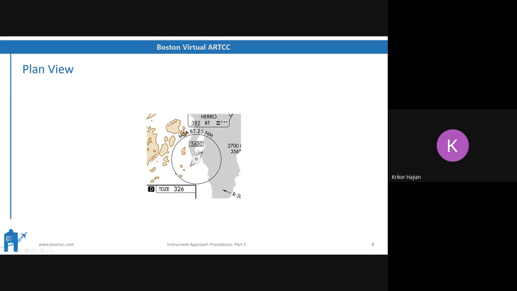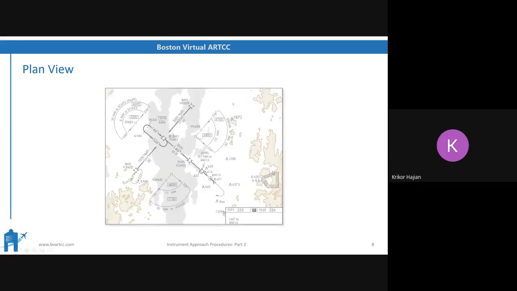Here's another example of an MSA. In this case, it's 25 miles from BT, which is a non-directional beacon or an outer marker. It's one of the two. It looks like an NDB. But anyway, there are some cases where we don't have a minimum safe altitude. What do we do? Well, it's okay. The FAA thought about this for us.